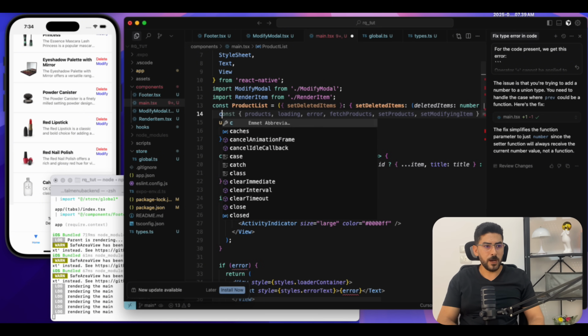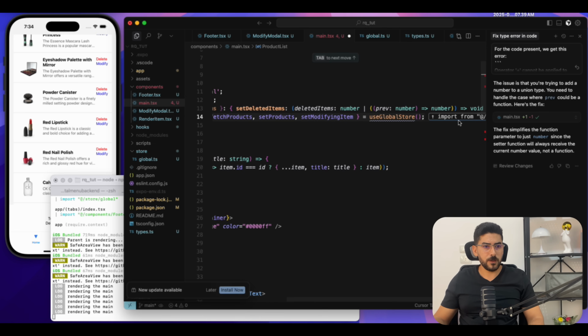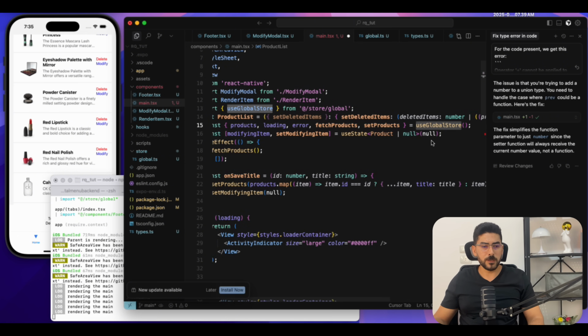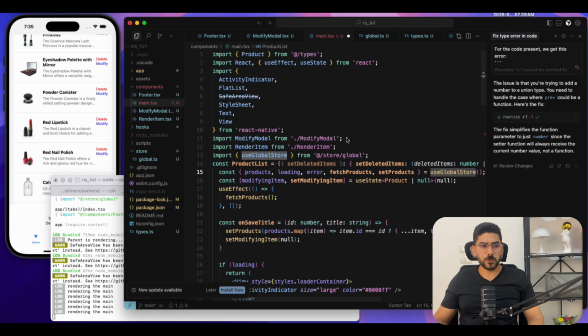Then I will receive all the variables from the store. Now, the way to receive or to fetch or to pull functions or methods from the store is first you will import the store. Now, as you can see, we are pulling the information from our global store. This is not the ultimate way to pull variables. At the end of the video, I will show you the proper one. Now, let's focus on how we're going to use this information.